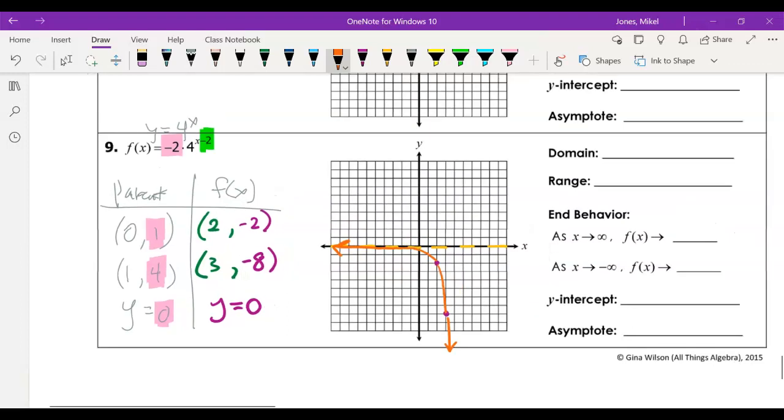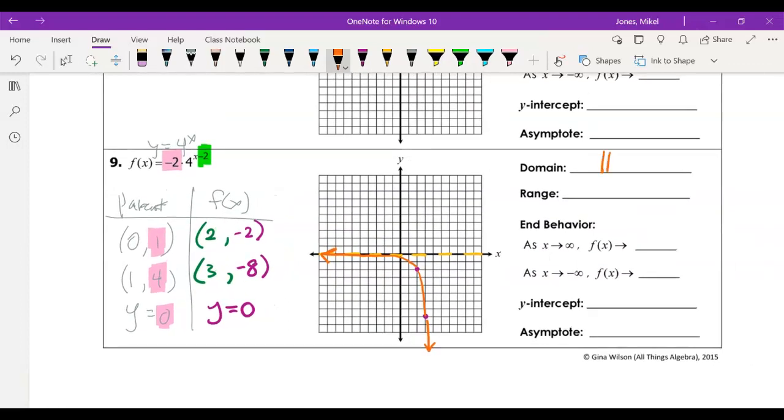Okay, so my domain for any of these is going to be all real numbers. My range in this case now is actually everything below the x-axis. So that's from -infinity to 0. Does that make sense, y'all? Okay. Remember, you always put the lower number first. You're not going to do 0, -infinity. Always put the lower number first.